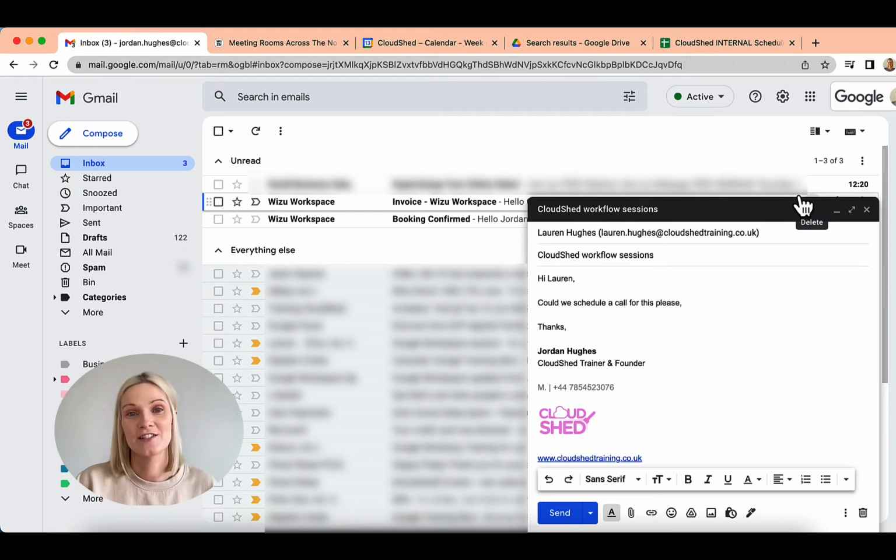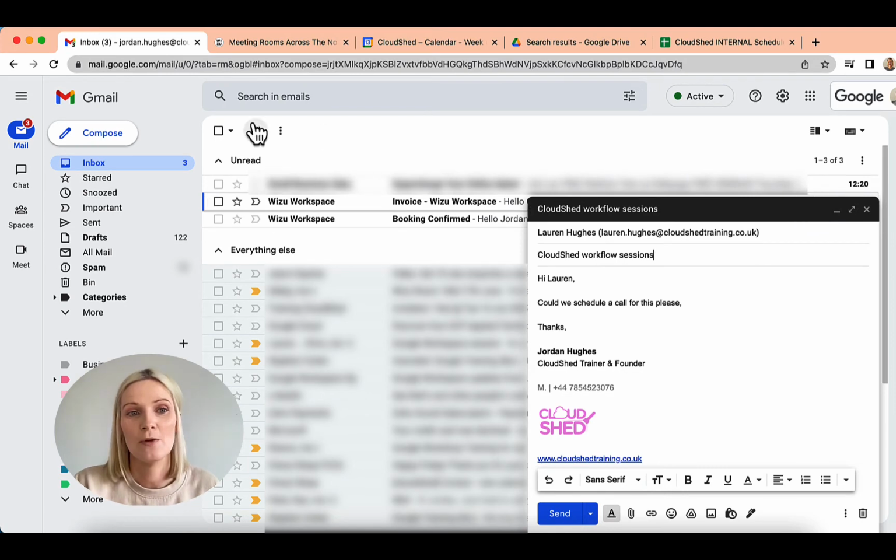Not everyone works 9 to 5 anymore. Some of you might get up early in the morning and do some work before the school run. Some of you might be more productive in the evening. But it'll come as no surprise that not everyone likes to receive emails out of hours. But Gmail has Schedule Send, and we're going to have a look at that now.